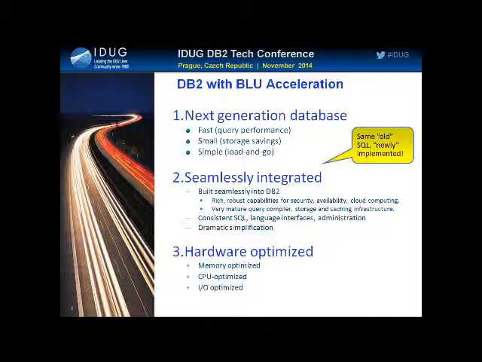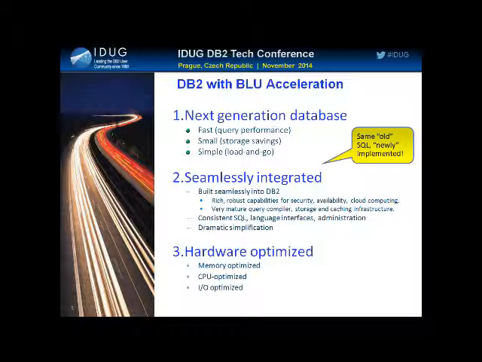BLU, of course, is our next generation columnar technology for analytics. There's really three key pillars to the technology in terms of the way we think about it. The first is, of course, query performance. BLU's columnar technology allows us to achieve order of magnitude acceleration for complex analytic queries. And if you've seen any of the other sessions, you've seen some of the data points. If you're using BLU for queries that are doing complex scans, joins, aggregations, you can get really heavy performance acceleration there.